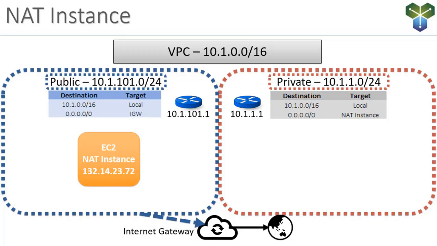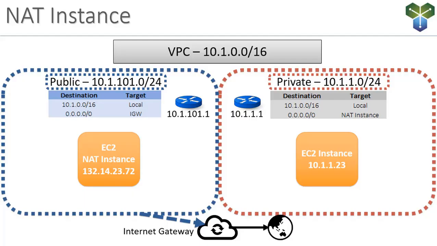And so now let's add an EC2 instance to the private subnet. Here's my EC2 instance with a private IP address, 10.1.1.23. And let's say that this EC2 instance generates some traffic that is bound for the internet. Well, that traffic is going to flow to the default gateway of the instance. And the default gateway of the instance is 10.1.1.1.